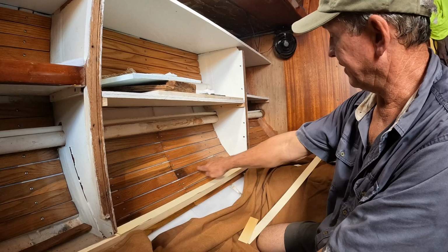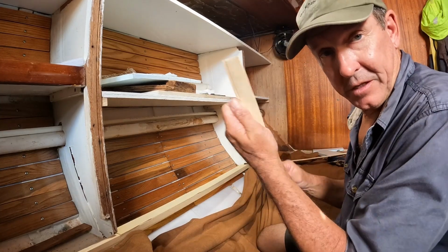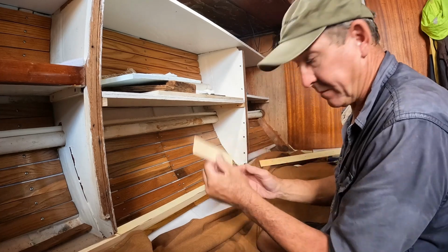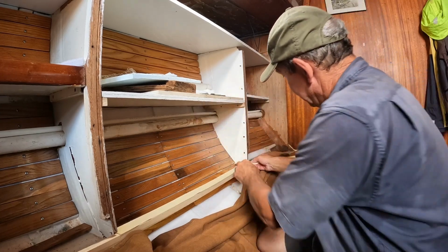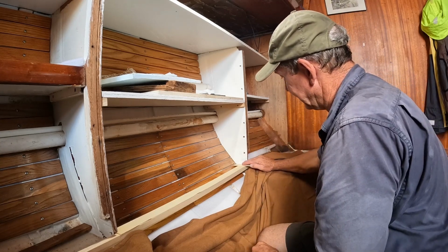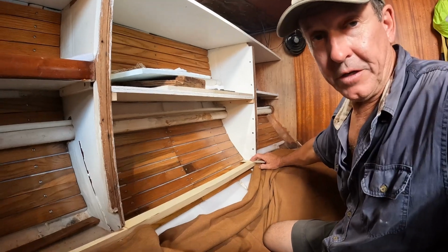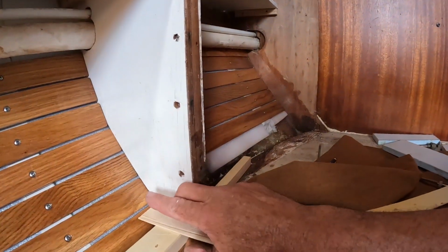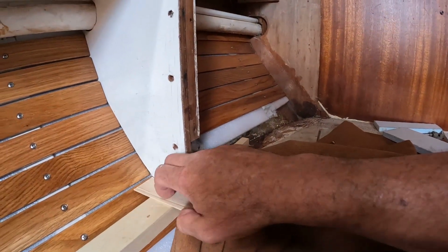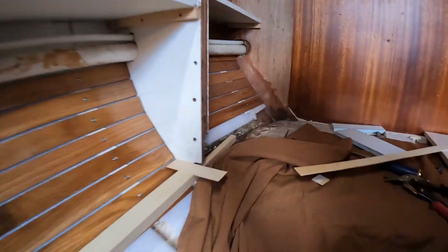Now we need to get this angle along the hull. So what we're going to do there, I'll take my little piece that I cut off earlier, this, and I'm going to just lay it in there and let it butt up against the ceiling strips right there where I want it to be. Now I'm going to go ahead and glue this down.